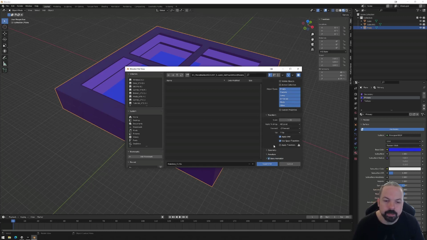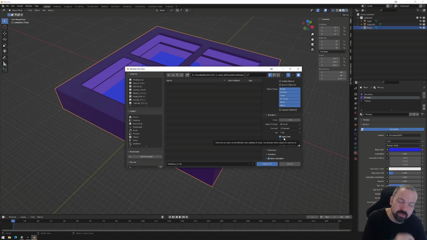Now, another thing I've found: Blender occasionally, not very often actually, will not do things you want it to. So if you're not using animation or armature, like a rig or a skeleton, which I'm not, I will apply the transform here as well.